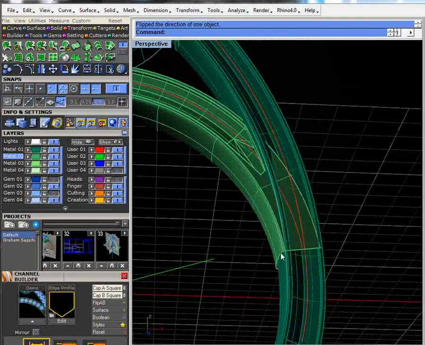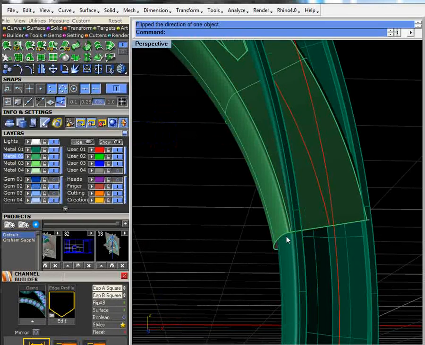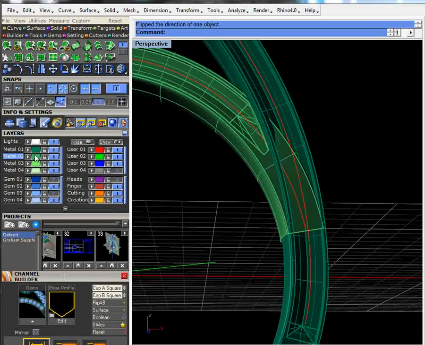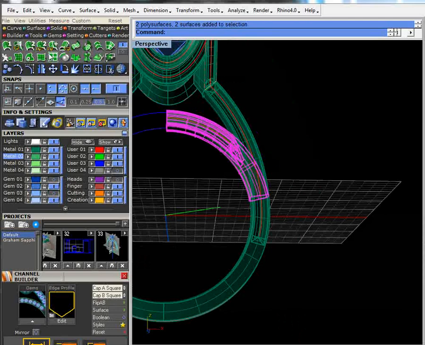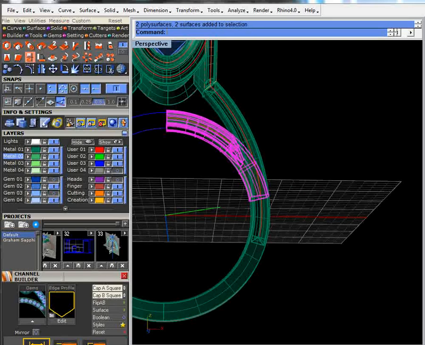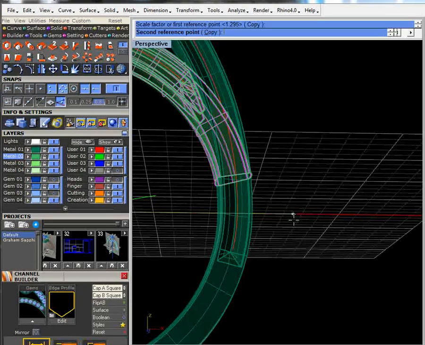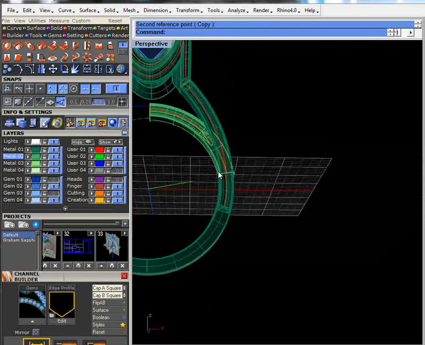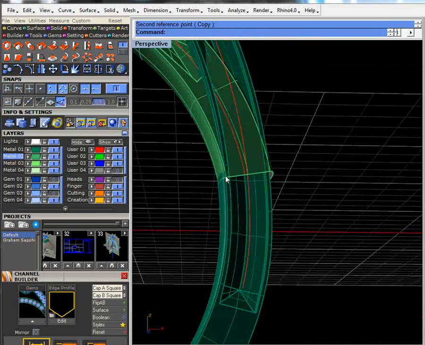Bummer. Didn't go down far enough. I got an idea for that. Let's pick this, and I'm going to 1D scale this out just a little bit. Ta-da!